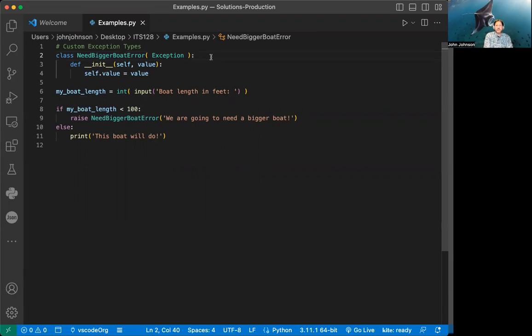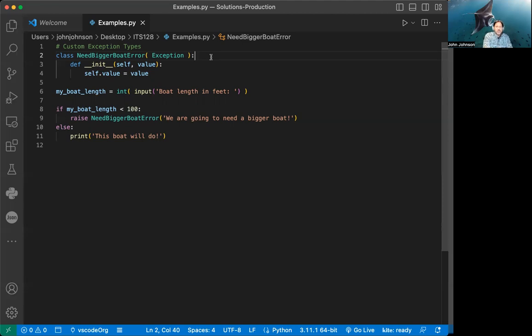So what we have to do is set our class here. We create a class, name it something ending in Error, and then we send as a parameter Exception. What this does is it inherits the properties of the Exception class. We're not going to worry about the concept of inheritance. That's a bit beyond what we're teaching in this course, but know that inheritance allows us to take all the goodies from a previously defined class, use the same stuff, and just make our own little changes to it. That's the level at which you need to understand it here.